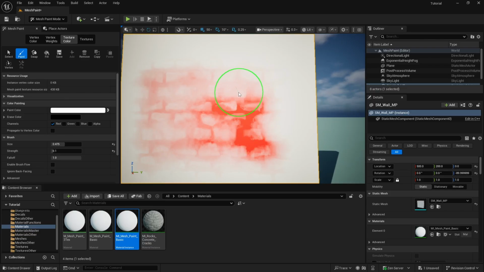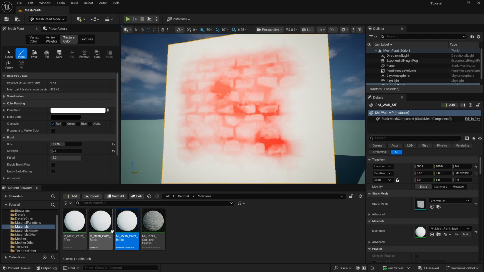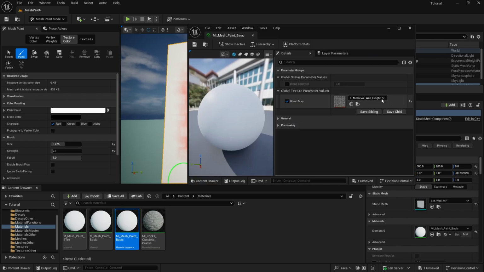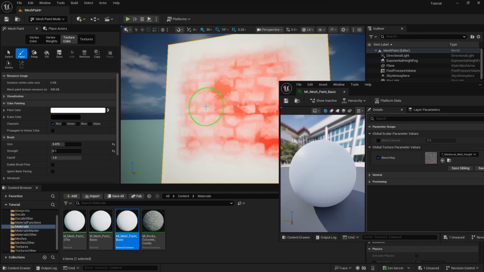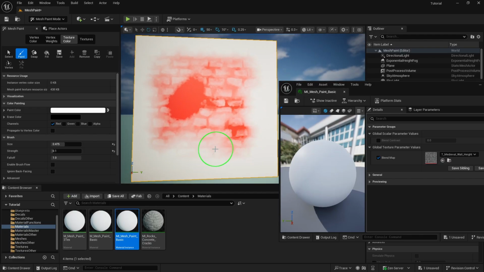And this will be more apparent when we actually add our materials together. But the reason it's blending like this is because, remember, in here we put this T medieval wall height in our blend map, right? In order to blend it. Now, of course, you can go strong and just blend over it and paint over it. But this would be how it would blend, like maybe you want to blend in the grout, you know? So you can use that blend map to give you better results of how you want to blend your materials together, right?